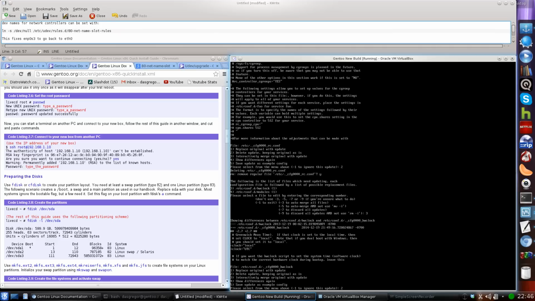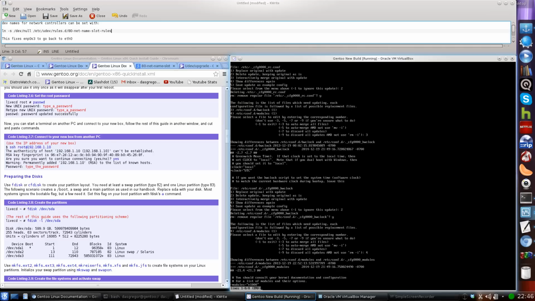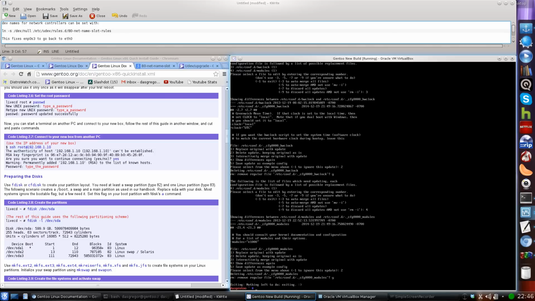So that's why it's important to look at these, because some of them make sense, some of them don't. Now I went ahead and had attempted, when I was trying to figure out why the network adapter wasn't working, I created this modules file. We really don't need it because with the genkernel it detects it and installs it anyway, but it doesn't hurt to leave it in there. So we're just going to leave that too. So we're going to tell it to ignore those updates.